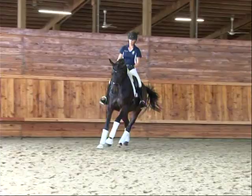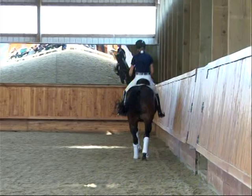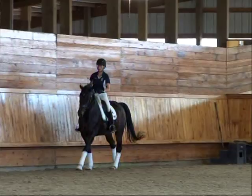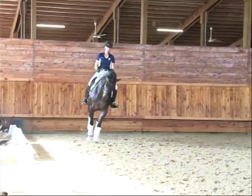Uphill. Good. Get a little bit more angle in that. We never really got the shoulder fore position. Uphill. Almost. Less tilting, more right rein. Now it's proper. Now it's the first time. Yep, good. Straight. Yep. I thought that was going to be hard for her. No worries. Good. Because that's your solution, better than counterbending.